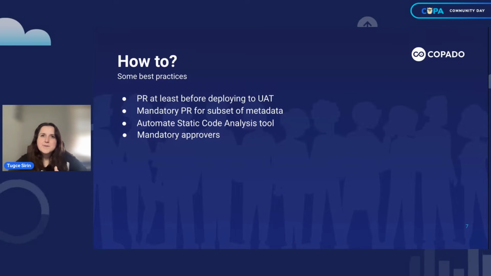Mandatory approvers. This is another best practice that there should be at least 1 or 2 mandatory approvers per pull request, but it's also important to rotate these people in the team, because what I see in real world scenarios, the reviews usually fall to the most senior person of the team or the team lead or some designated person. However, this does not have to be true.